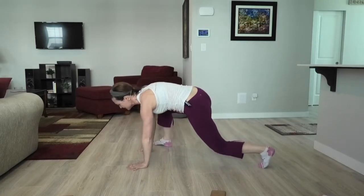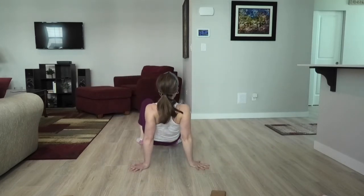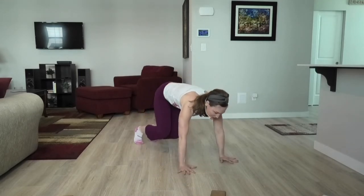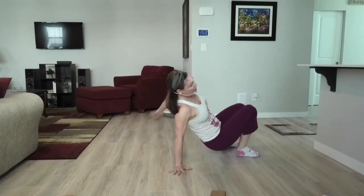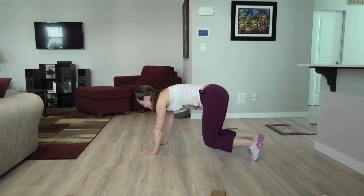Right foot slides outside the hand. Left foot slides under you as the right arm comes around into your crab. Right foot slides under as the left arm comes around. This is your beast. Right into the left side. Left foot slides outside the left hand. Right foot slides under you into your crab. Left foot slides under, right arm comes around facing down.